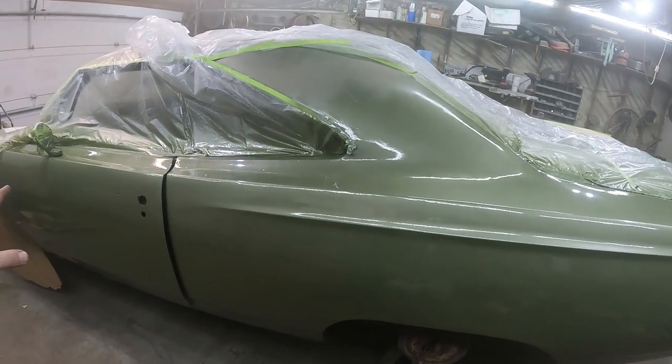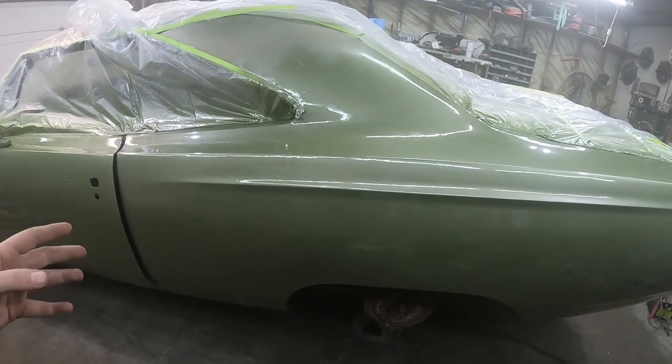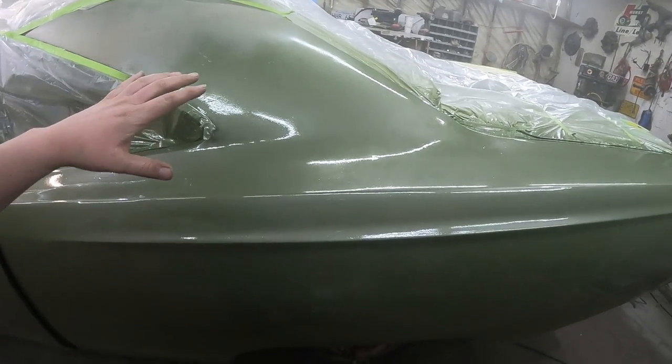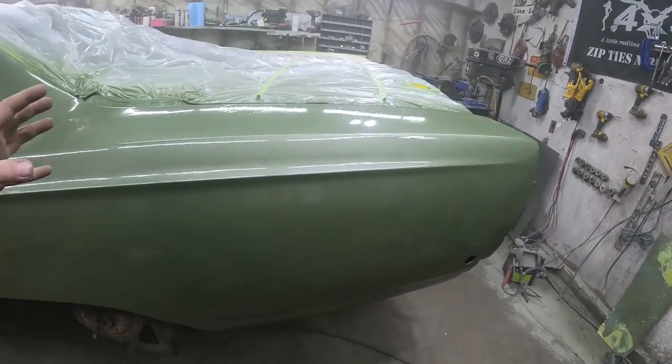I'm just going to give this a couple of minutes to set up. That's two coats on it. I don't want to put on too heavy and have it run, especially with the metallic. It's weird. It goes on, and in the little valleys, it almost gets dark. But as it dries a little bit, it lightens up.